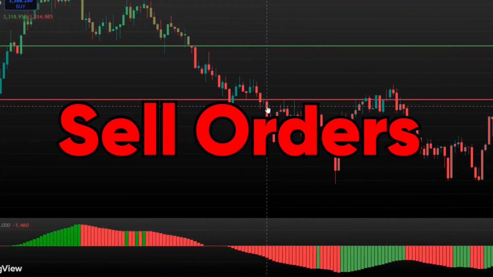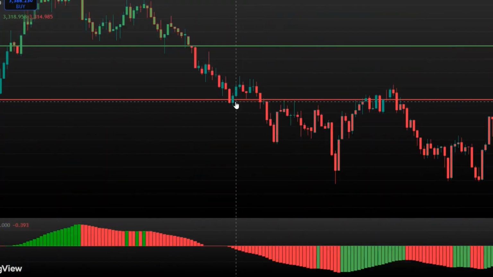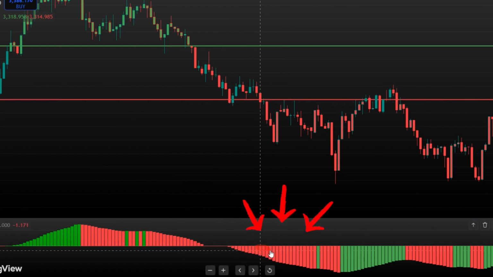For sell orders, you should do exactly the opposite of what I mentioned for buy orders. First and foremost, look for a sell signal, which means finding a point on the chart where the candles have crossed the lower line of the HLO TT indicator downwards. After that, ensure that the market trend is bearish at this point, so check the impulse MACD indicator and make sure the columns are in the sell zone.